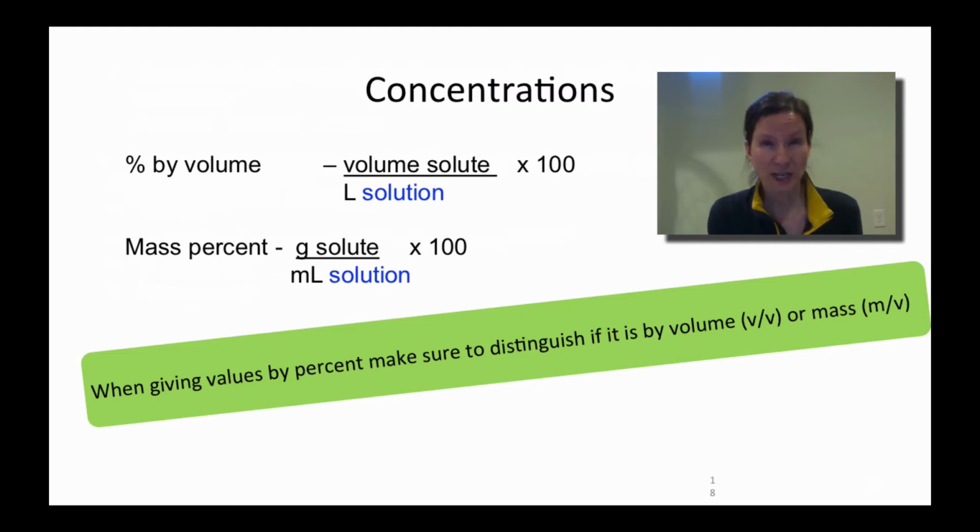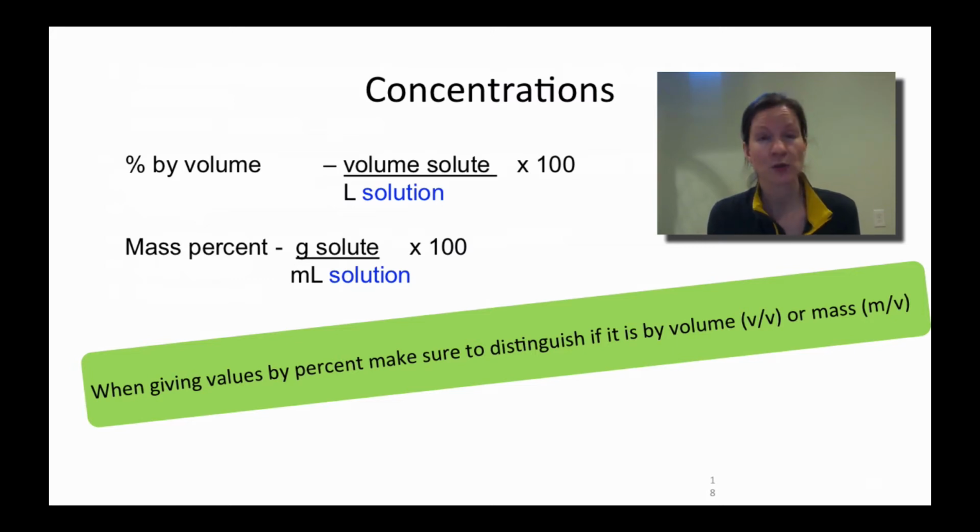This is a really common one. We've talked a little bit about it before. If you look at isopropyl alcohol or a lot of those liquid solutes, you'll see that they say they're 95% isopropyl, or they're 3% hydrogen peroxide. Oftentimes you're going to have to look at the label to actually see: am I giving you a percent by volume, the volume of solute per solution, or a percent by mass, the mass of solute per solution? It does vary, and sometimes that information is super hard to find.